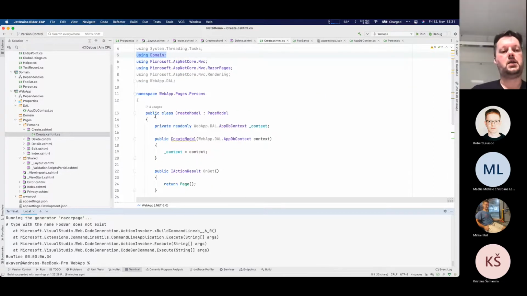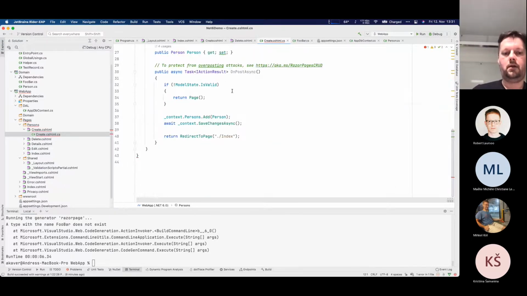And if I look at the scaffolded pages now, this one even scaffolds those in the old style. So it doesn't use top-level using statements or file-scoped namespace statements, for example, and adds those curly braces here. So if you want to be in the new style, then you have to fix it manually.